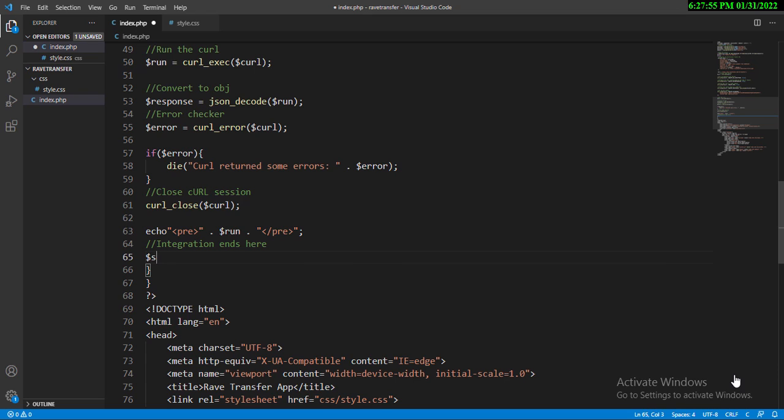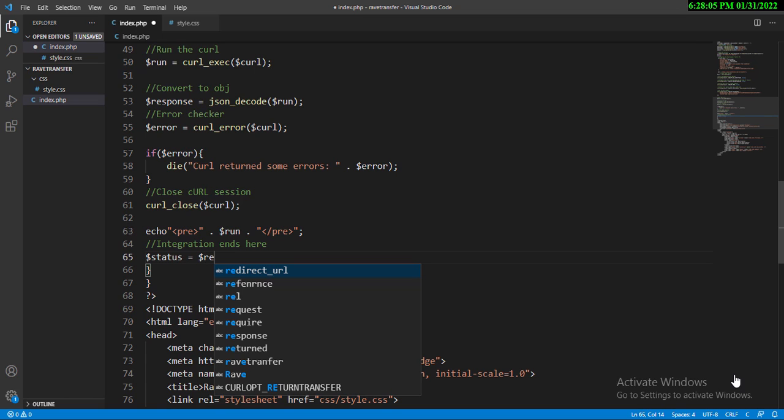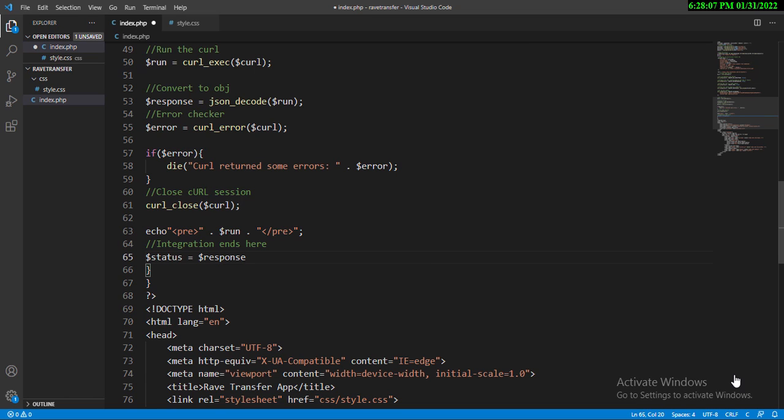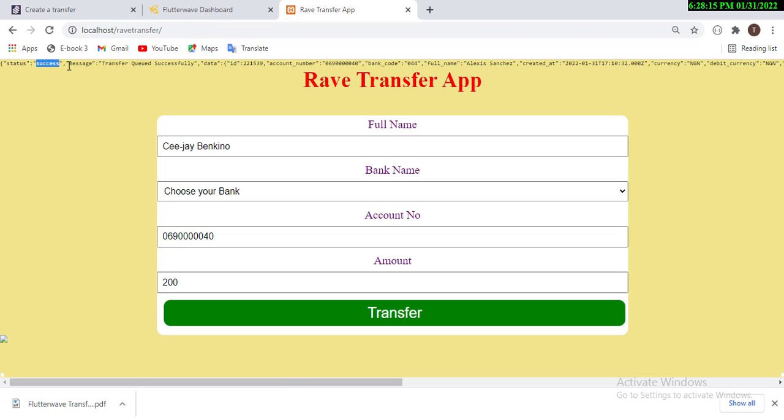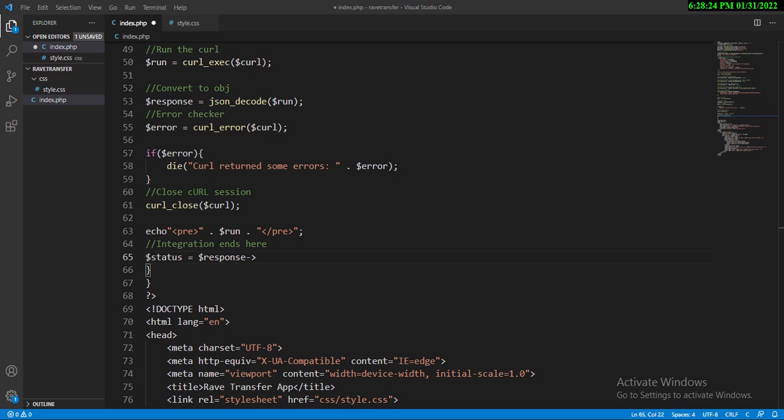I'm going to create a variable called status, and once we say response, we can use an arrow like this to get the index name. For this, the index name, which is success right here, is called status. So this is going to be status, like that.